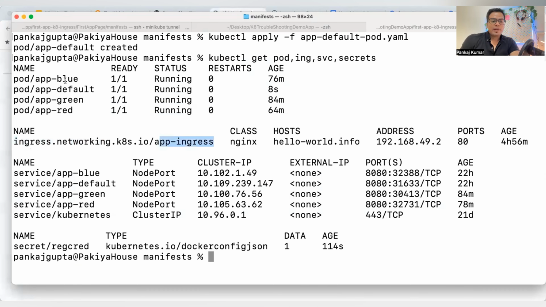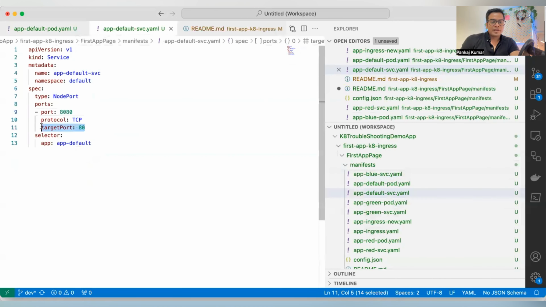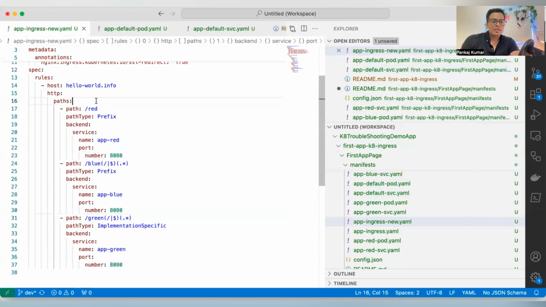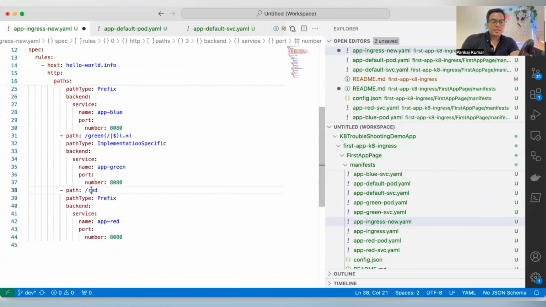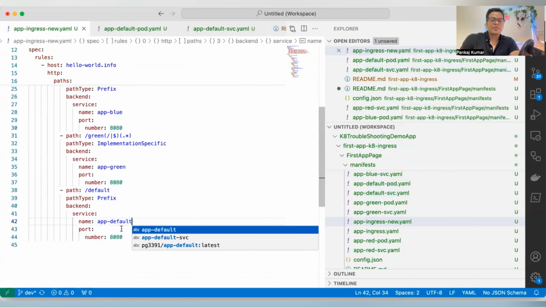See, the application is running, the service is running, and the port is fine, but ingress does not have the entry for this. So let's copy this path and paste it at the bottom, and let's make it default. You can give any other name as well, it doesn't need to be default only. This is important because it is mapped with the service name.